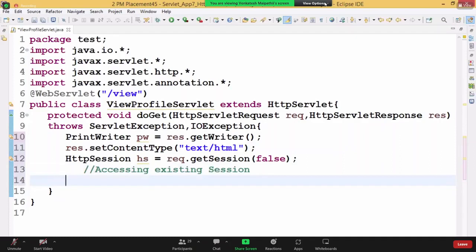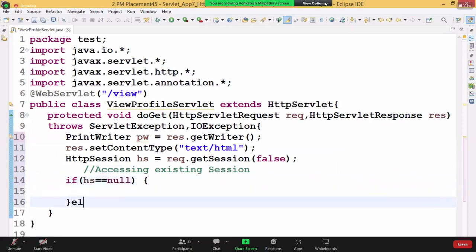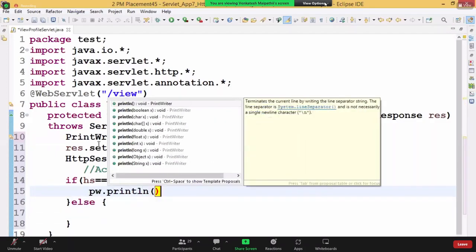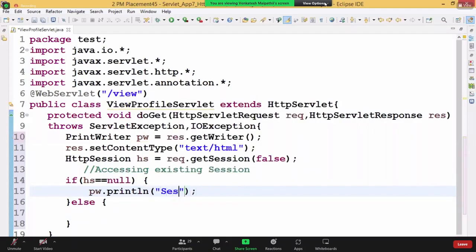Now if the session object is not there, null will come. So hs equal to null means the session is not available. Session not available means pw.println, you can say session expired. The session has been expired.